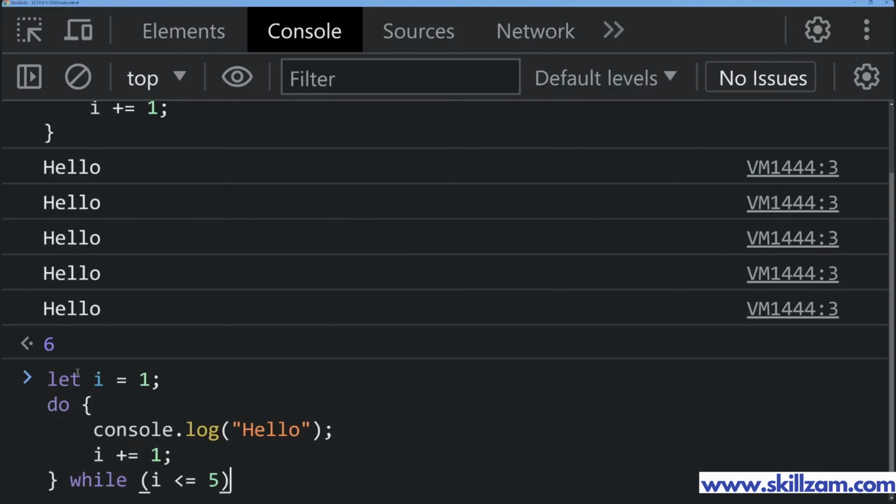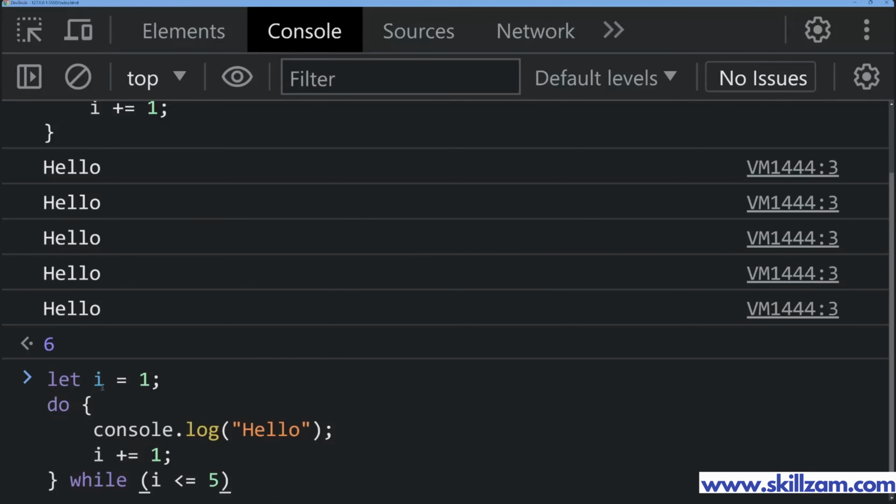Now what it will do, it will come here, i is equal to 1. The very first time it is going to print. Then it will execute this, i is incremented by 1, then the while condition will be checked, which is holding true, then it will go back again.